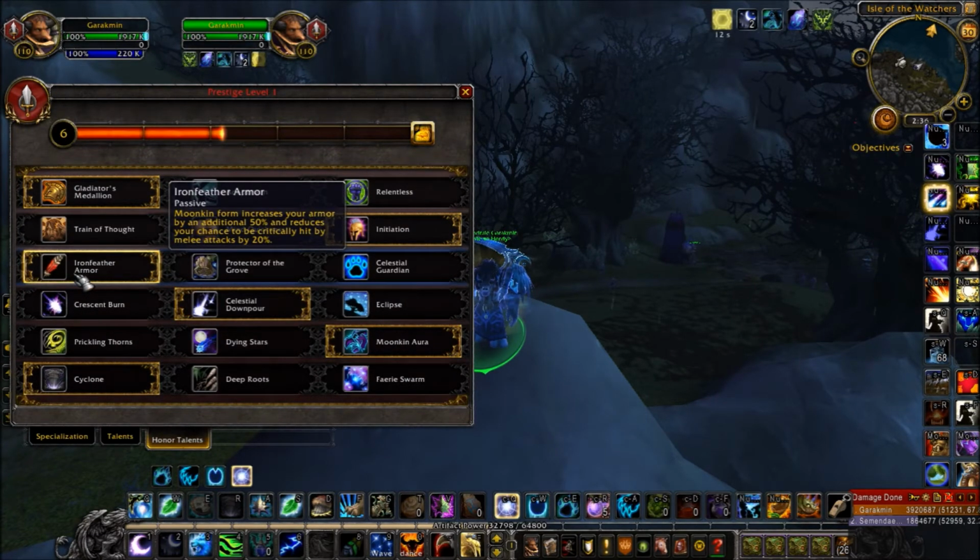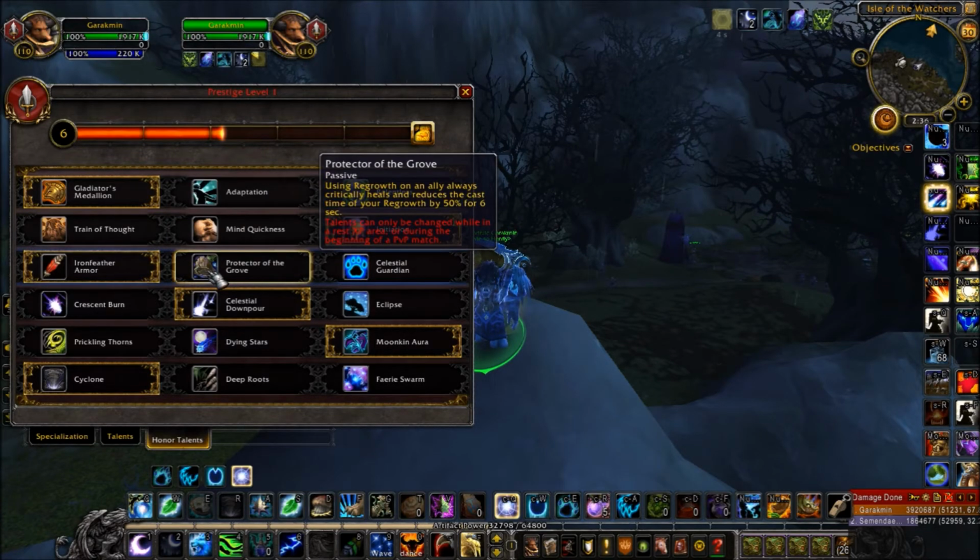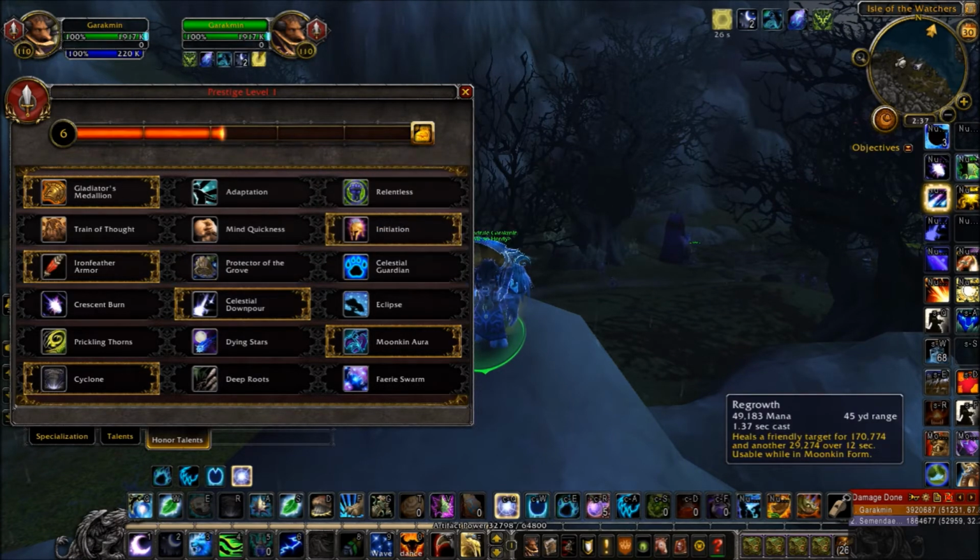I felt that I really needed that because I felt a bit too squishy in the past, and the critical strike chance reduction is amazing. Protector of the Grove. This is also good. Using Regrowth on an ally always critically heals and reduces the cast time of the Regrowth by 50%. By the way, we can cast Regrowth in Moonkin form. That's another amazing buff that we've gotten.